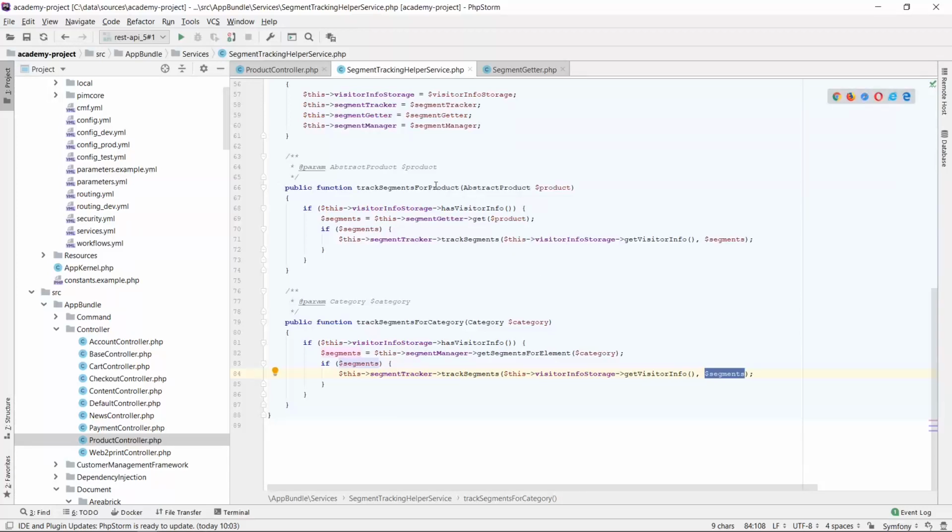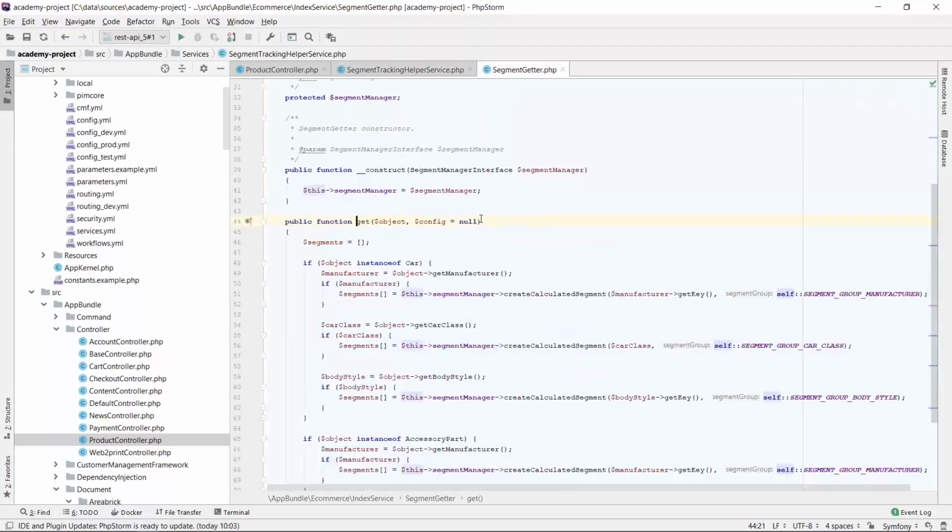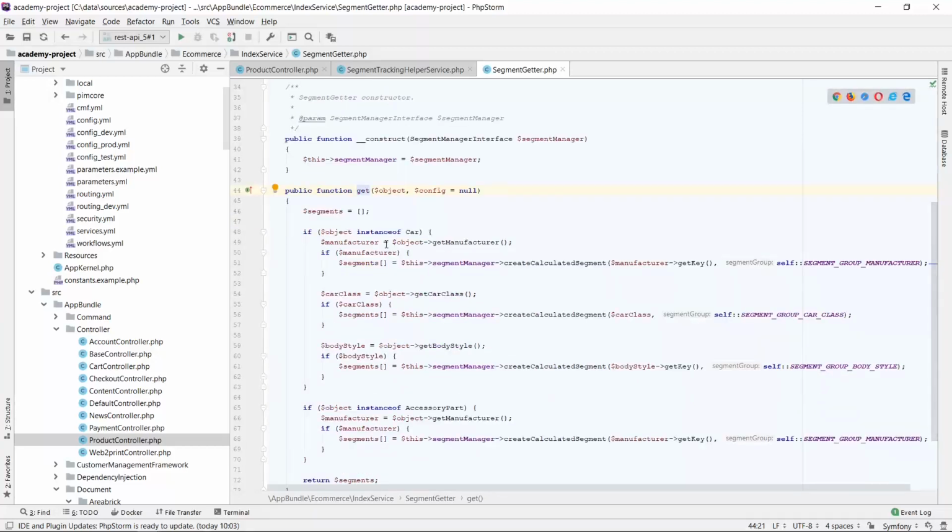For example, we have this here for the products in our demo application, where we said that we don't want to tag all the products by their own, but we want to calculate the segments based on certain data attributes of the products. And there we introduced this special segment getter, which calculates the segments, for example, of the cars based on the attribute manufacturer, based on the car class, and based on the body style. And there we create the segments with the segment manager, which is also shipped by the customer management framework.